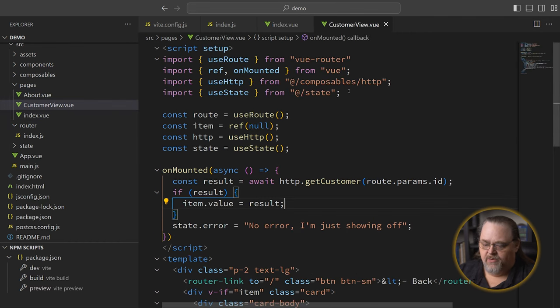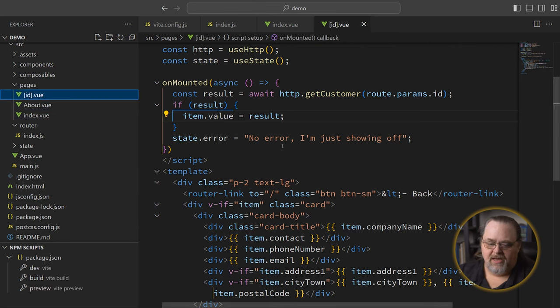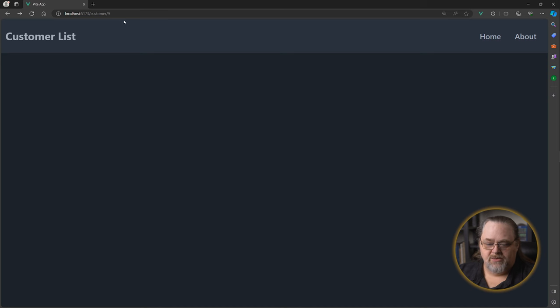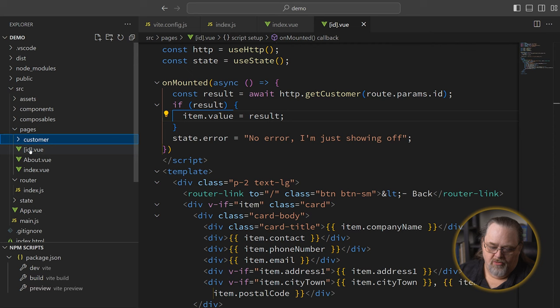And what we can see in here with the customer view is that we're actually using a route parameter. And this facility for auto routing supports the idea of using that ID. So we could rename this to just bracket ID, and those brackets tell it to create the URL based on that ID. We can see that customer 9 doesn't work in this at all, right? It can't find that route either. That's because we don't have the full route.